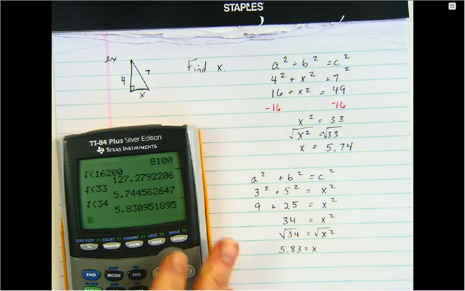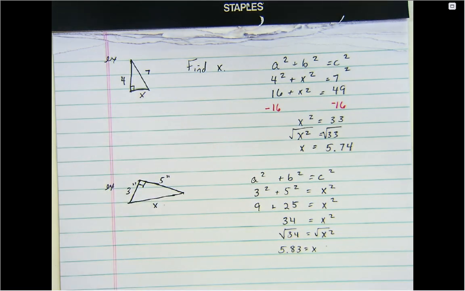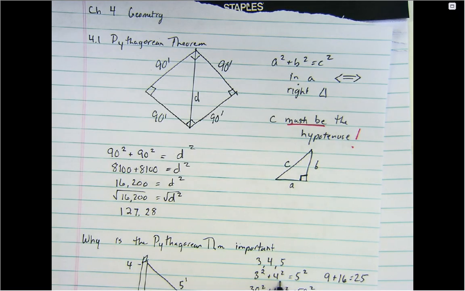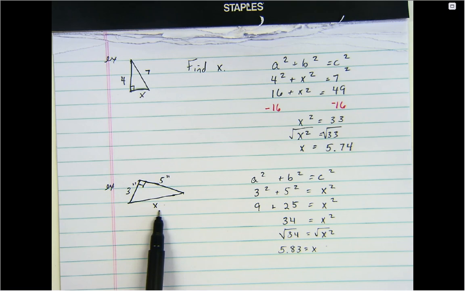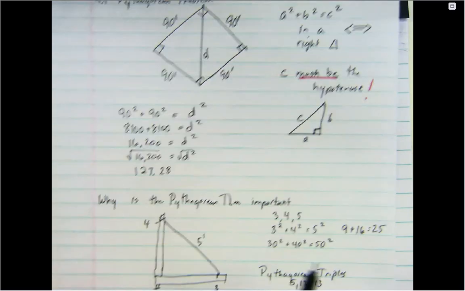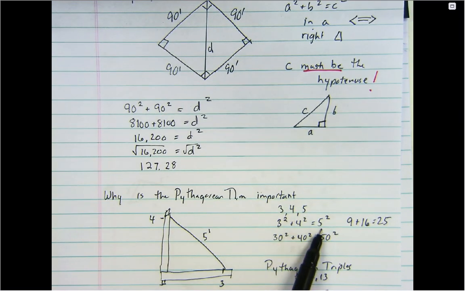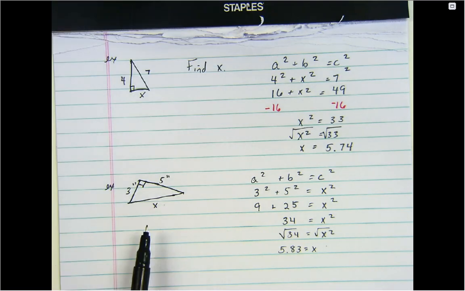Wait a minute. I just gave you a Pythagorean triple, 3, 4, 5. How come if the Pythagorean triple is 3, 4, 5, why didn't I get a 4? Why is that? Okay, good. So here the 5 is the hypotenuse, because it's the longest side. And here the 5 was not the hypotenuse. So be careful there. It's very important you get the hypotenuse where it belongs.